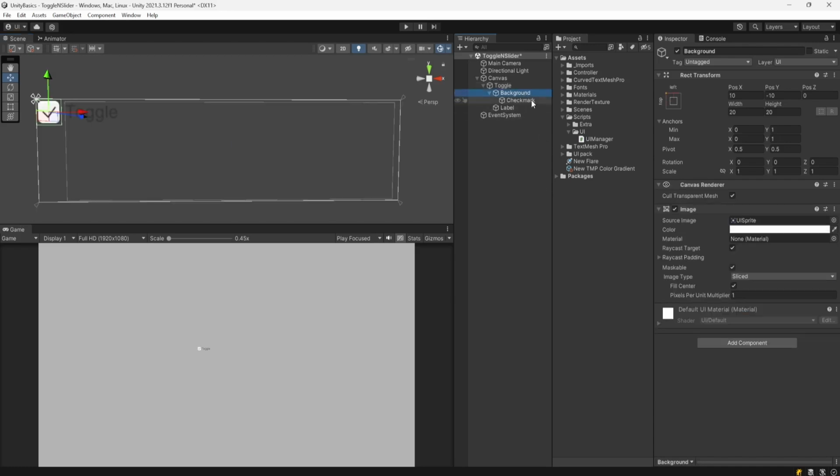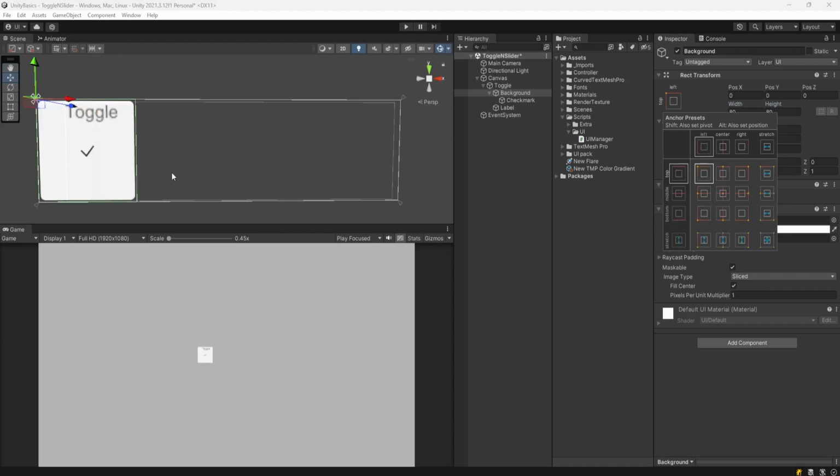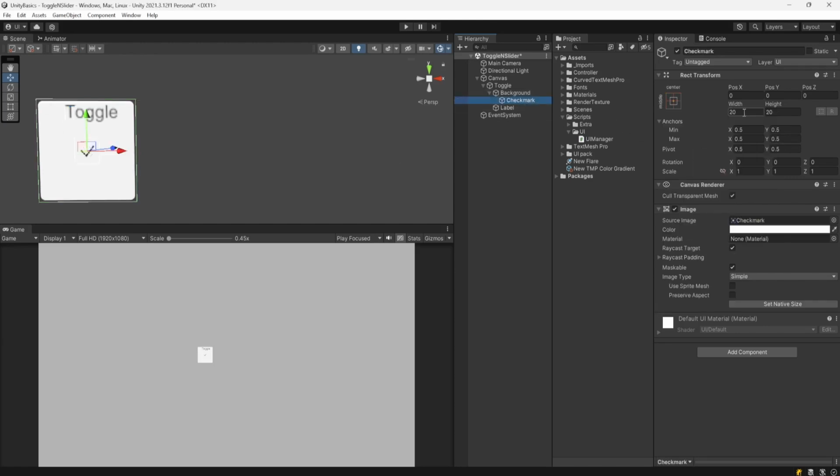Now this background I'll select and make it 80 by 80. Then I'll select the top left position so that it comes here, and we'll do a similar thing for our checkbox, 80 and again 80. So this is one way.